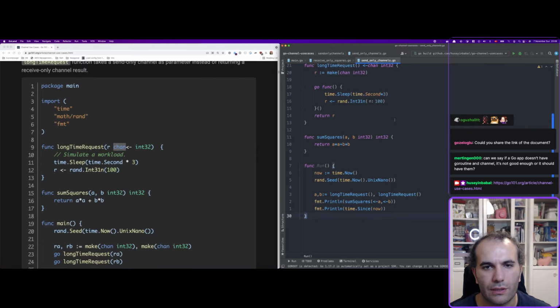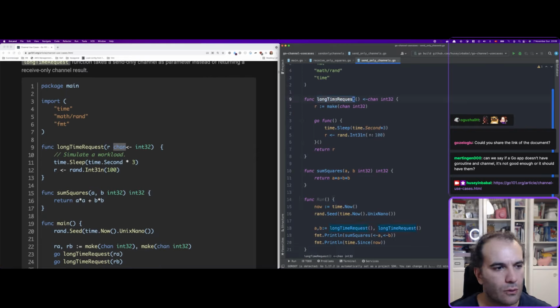Long time request. Let's revisit this part. Long time request, as you can see, there is no return value because we are sending something to this channel. That means we need to delete this part, and in the function parameter there will be a channel, and this will be a send only channel, and the value is same. I mean the data type.